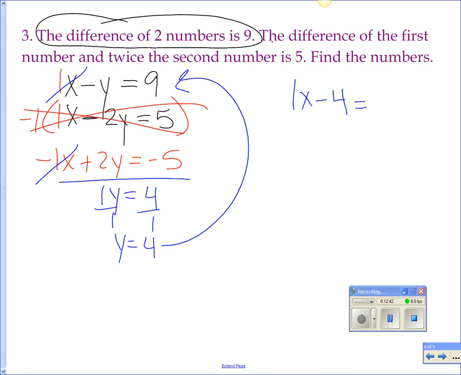Okay, do I know what y is? So I don't write y, I just write 4, okay? Equals 9. I don't put the y down. Okay, Andrew, what do you do next? Move 4 to the other side and add it. All right, and Bishop, how do I finish that problem right there?